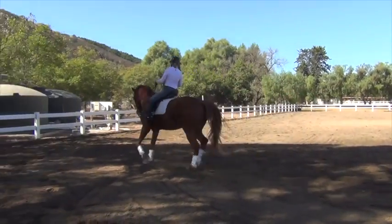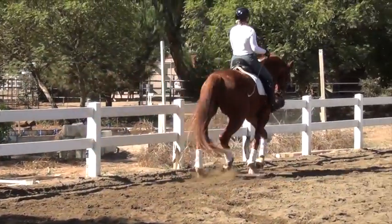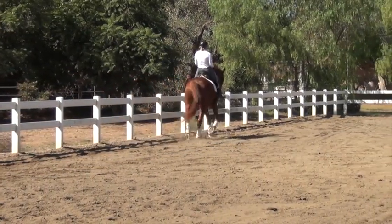Keep that trot a little more active as you go large. Make it bounce just a little more. Find the springs a little more. Find the springs. There you go. Now lengthen down the next long side on the inside track.